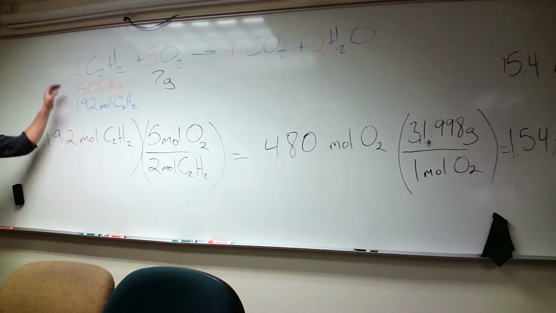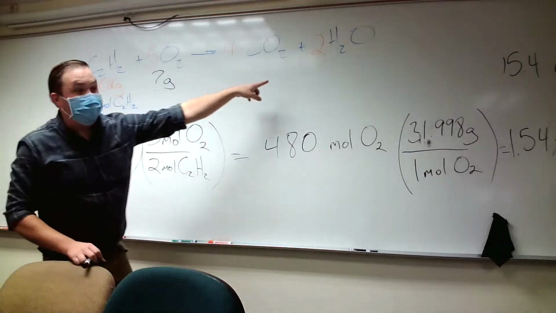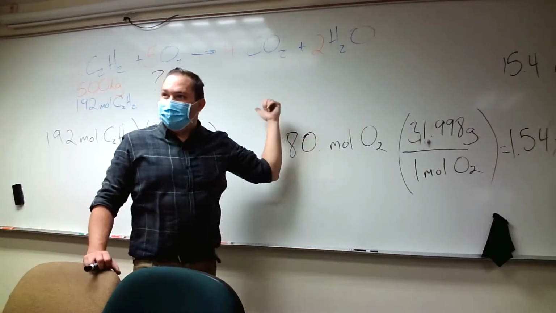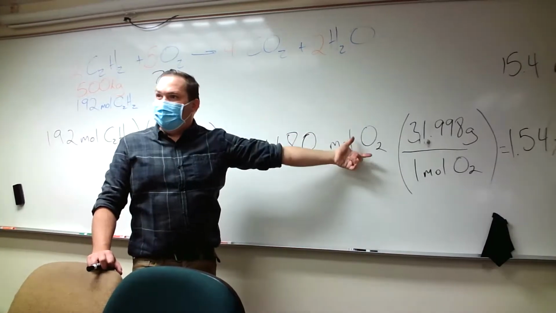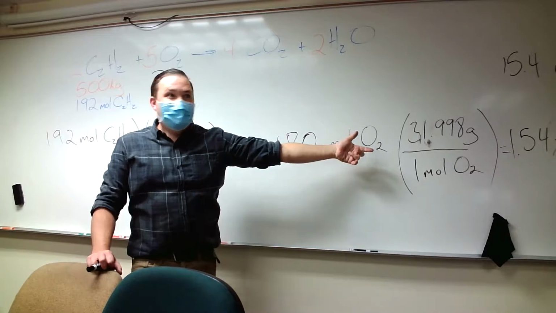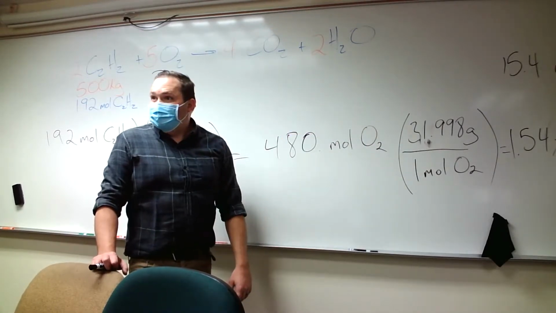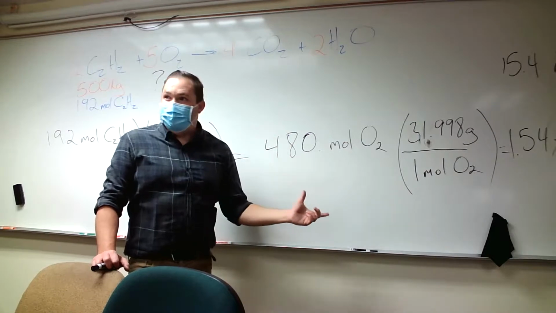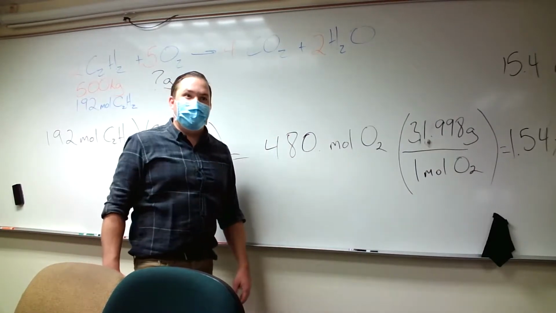20.4. So total mass of 20.4 on the left, which means the right-hand side should also add up to 20.4. If we did the same calculation for how much water we can make and added that to our kilograms of CO2 we could make, it should add up to 20.4 total. Right? That's where you get the conservation of mass: the total mass of products is equal to the total mass of reactants.